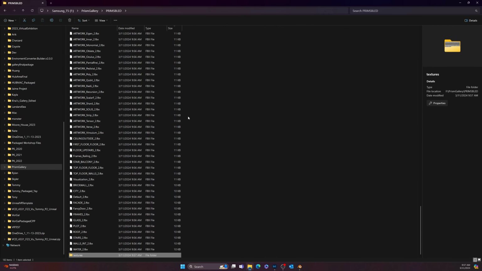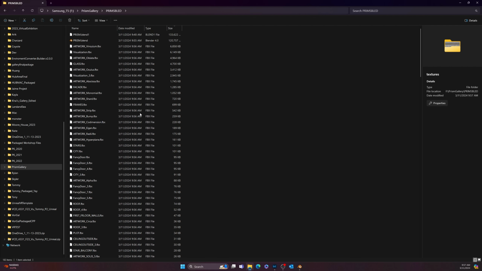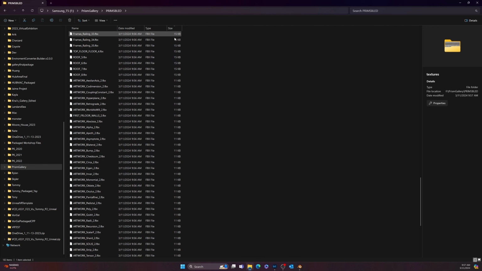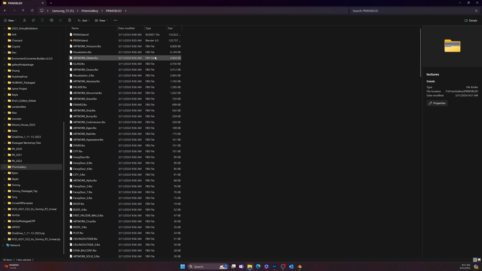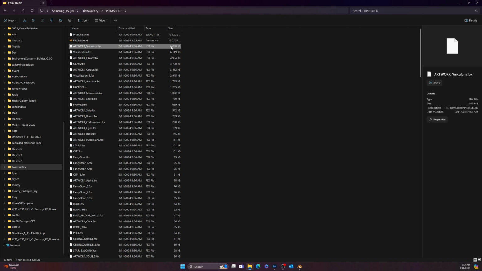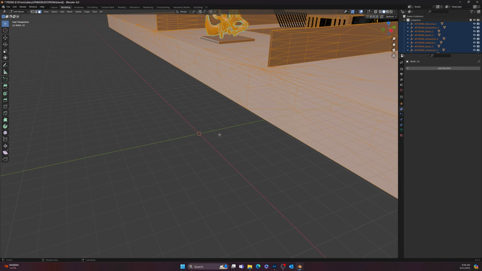Another thing that I like to do once I've made all of the FBXs is I like to go through here and look for the big ones, right? So grab it by size here. And then you can see what your largest meshes are, the ones that are going to be the most cumbersome in the Unreal Engine, right? So this one is 7 megabytes. It's not that bad. I mean, that's probably the biggest one, but if you've got something that's extraordinarily large, it's going to be a problem when you get it into the game engine. So you can go back then and kind of edit your object to make it the right size.